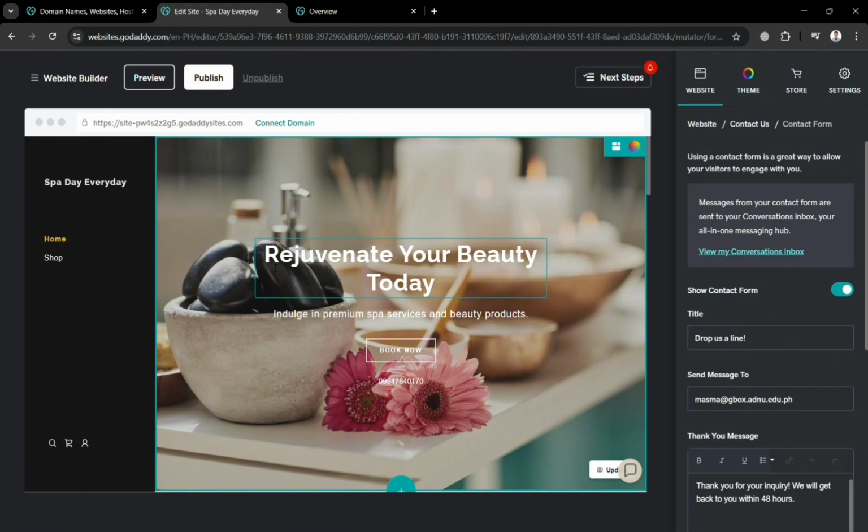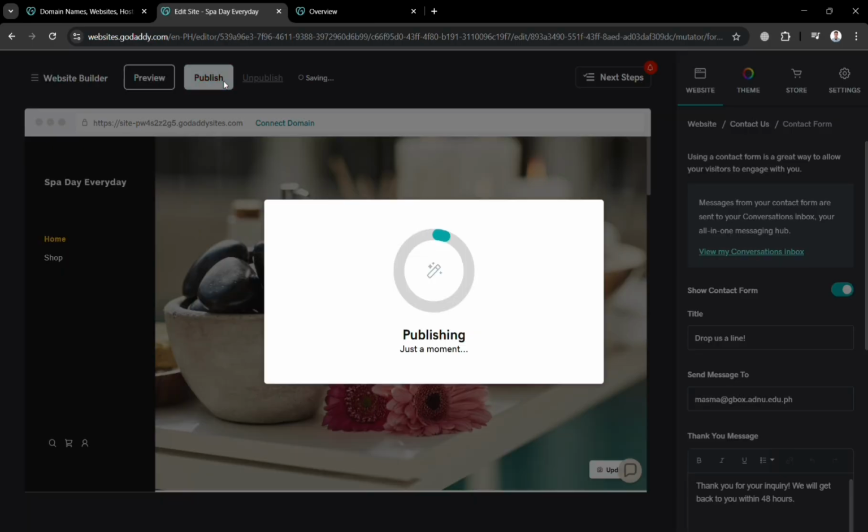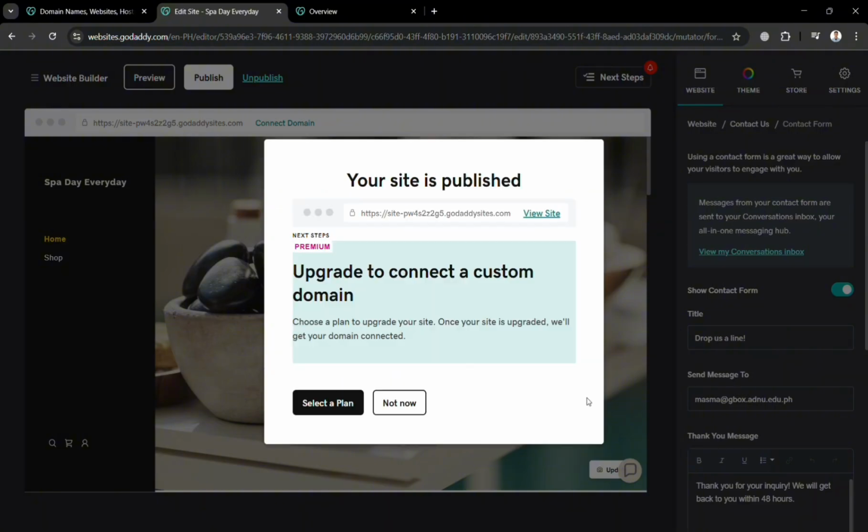So now let's say you're done filling out the required information, you can click the Publish button on the top panel to simply save all of the changes that you just added or customized in here. So all you need to do is wait for it to be fully published, and after that you should be able to see here the current link for the customers or viewers to simply visit our website in here, or our membership website.